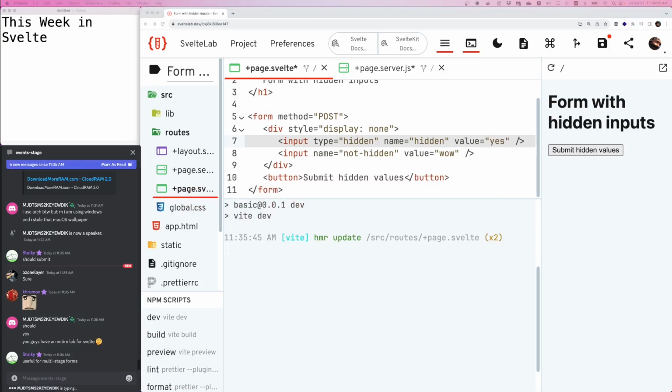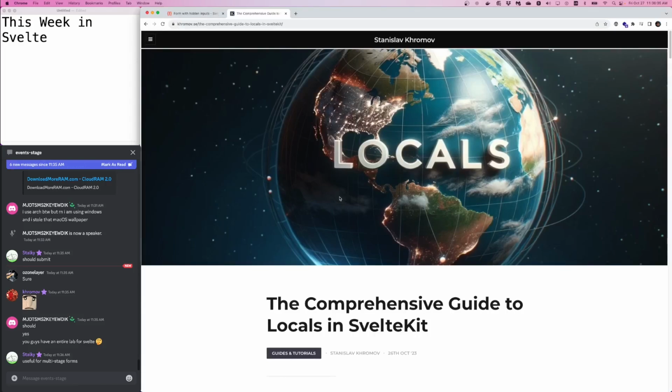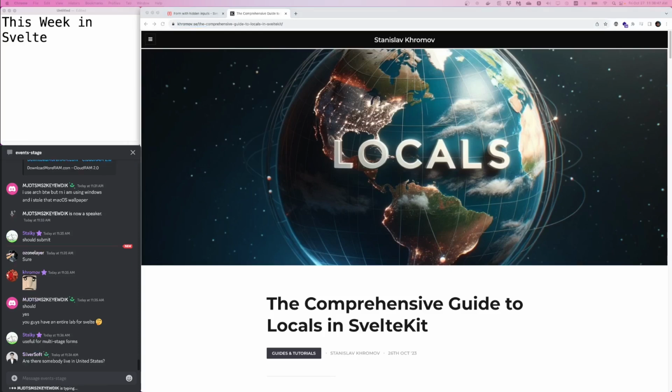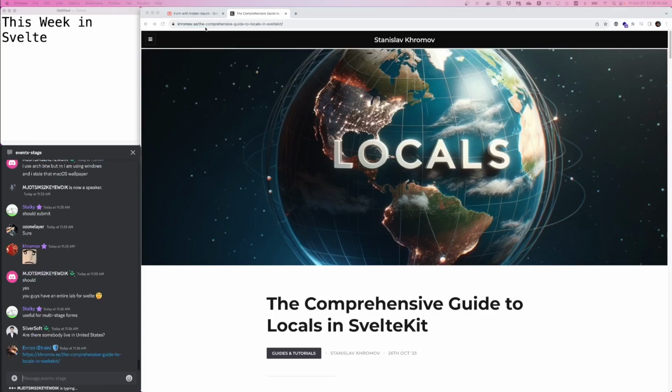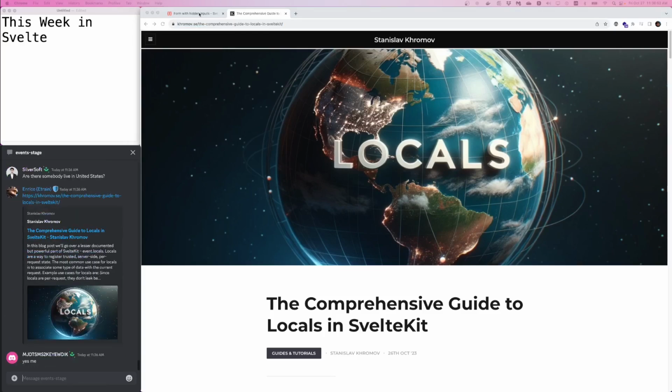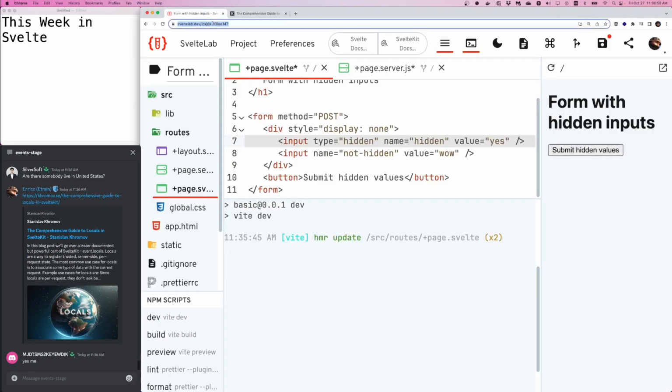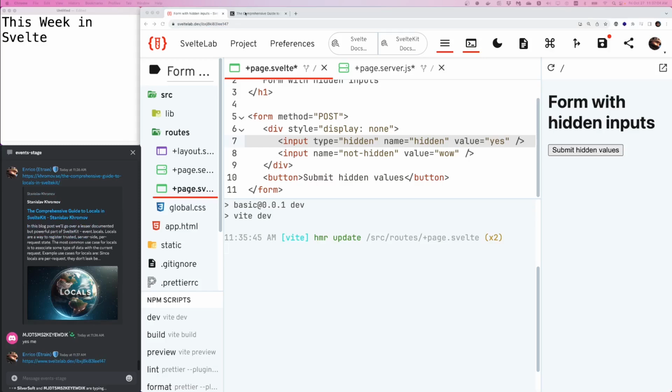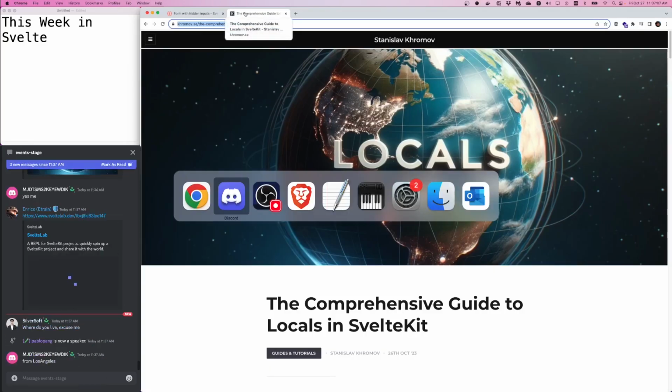There's a new blog by someone you may know, someone here on stage with us. A blog by Stanislav. Yeah, this blog post is about the locals in SvelteKit. So if you ever wondered how locals work, or actually got multiple comments from people who used Lucia Auth, they said that now they understand how Lucia works in a better way after reading this blog post. So yeah, if you're curious about that, you should check it out. Indeed, link is in the chat below. I will also share my form submission demonstration. Always gotta have links in the chat. Check out this blog if you want to learn more about locals.